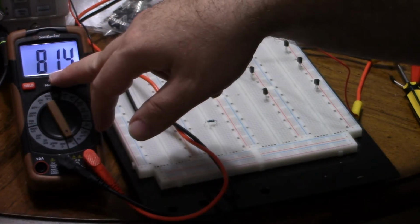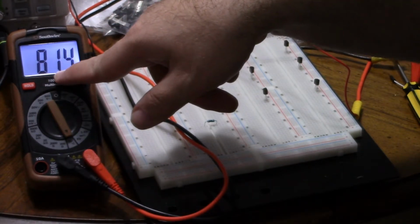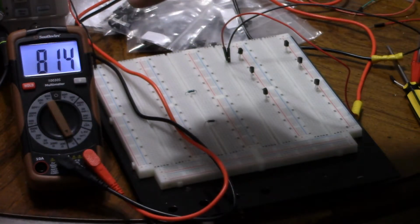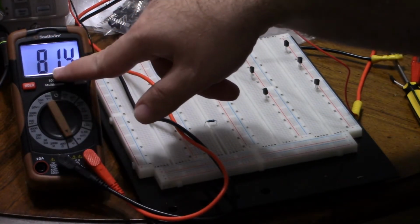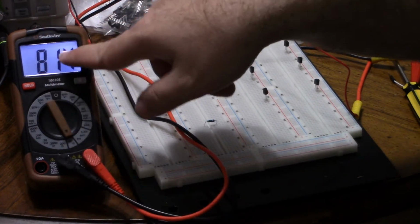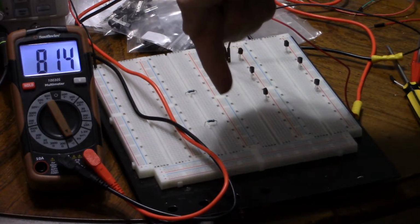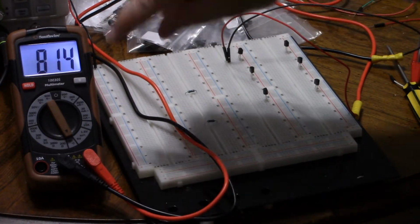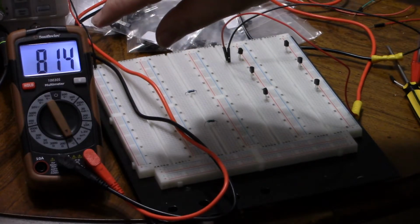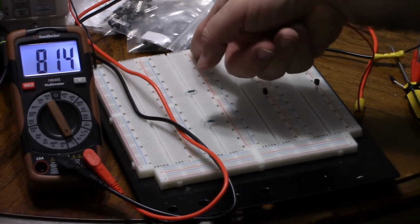Now, from pin 2 to 3, we're getting 814 millivolts. From pin 2 to 1, we were getting 809. 814 is higher than 809, not by much, but it is. That's why you've got to let it settle to make sure you get an exact measurement. So that means pin 3 is the emitter. Base to emitter will have a slightly higher voltage drop than base to collector, or collector to base. So we know that pin 2 is the base, pin 3 is the emitter, so now we know that pin 1 is the collector.